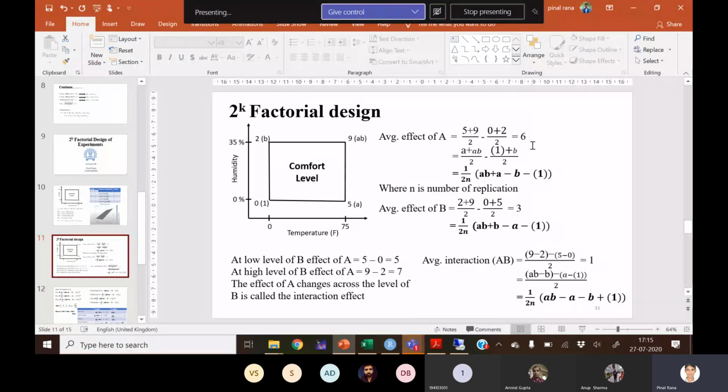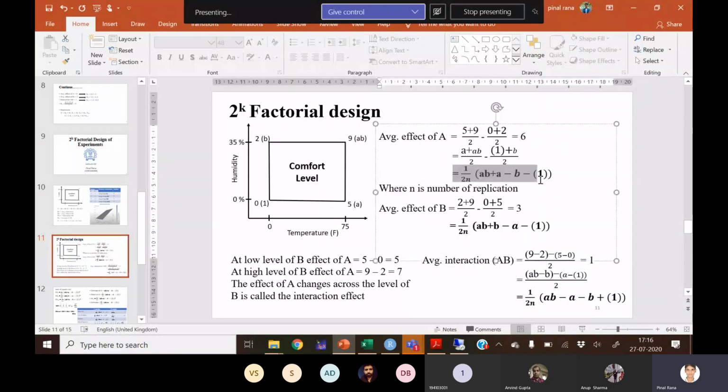So 5 is the higher level of A, so I have written it in the form of A. 9 is the higher level of both A and B, so I write it as AB. 0 is the low level of both, so I write 1. And this I write as B. So this whole thing is divided by 2. So this equation can be written in a different way like this.